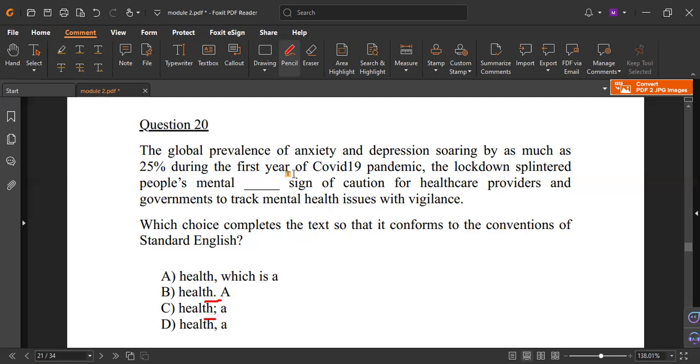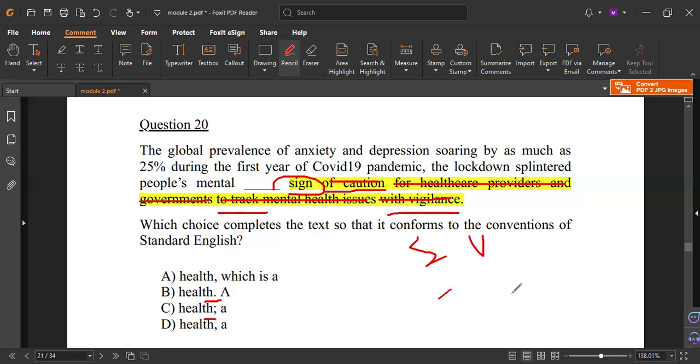So if I take this part from the beginning to the end, I will find it is only phrases. This is a preposition phrase, delete. Remember, I am looking for the subject and the verb to check, is this a sentence or a fragment? So I delete phrases, for and government, and then an infinitive phrase, and then a preposition phrase again. Now I found the sign. So what is the rest here? Sign. Is the word sign a sentence? Since it's a noun, and a noun can work as a subject.